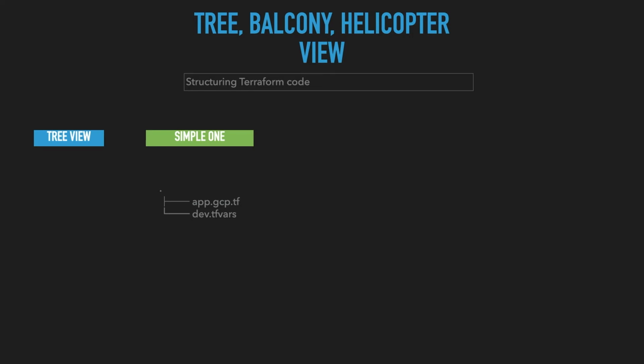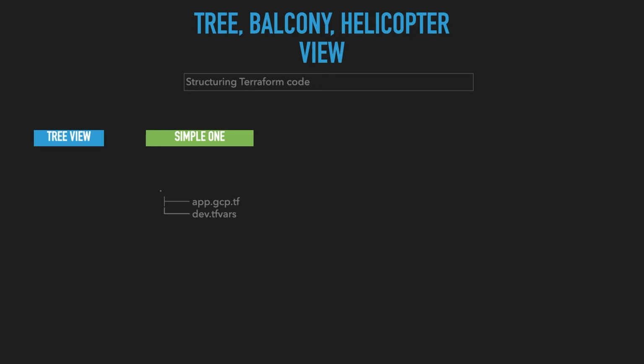We don't need any other files. It's really simple. But as soon as you have a lot of resources, this file can grow to multiple lines, 1,000 lines, for example. Will it be easy to maintain this file? No. You will say definitely no, it's not really easy to maintain this file.